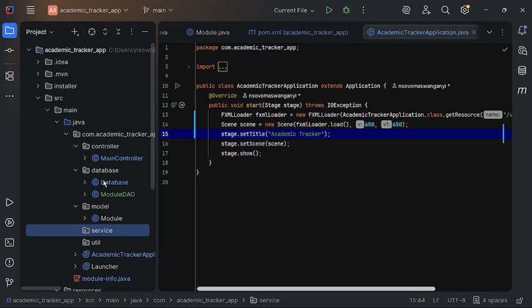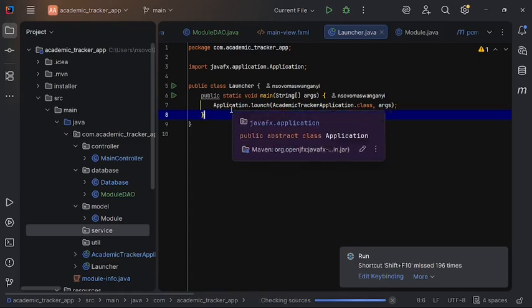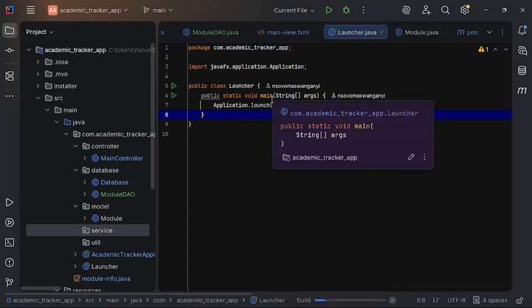Right, because now I want to talk about the challenges that I'm facing, because although my thing runs properly, let's try to run it again. Although my program runs properly, I want to create an icon for the desktop, right? I don't always want to come to IntelliJ every time I want to run this thing and add a module. I wanted to have an icon that I can just click and then it opens the app, and then yeah, I add a module and then close it. I don't necessarily need to open IntelliJ.